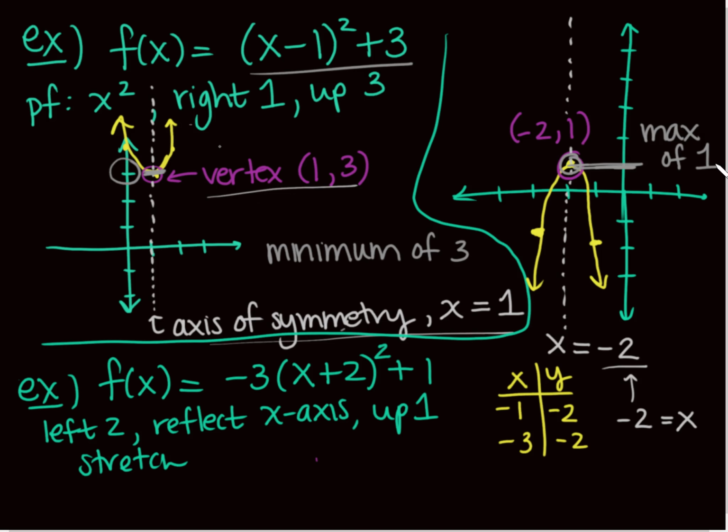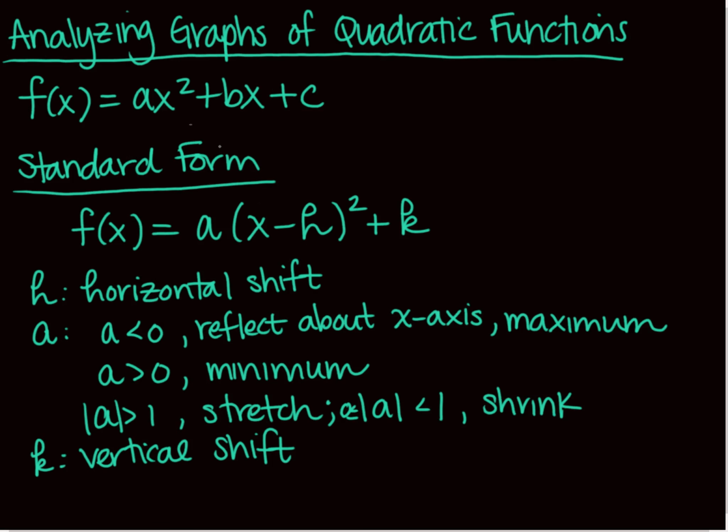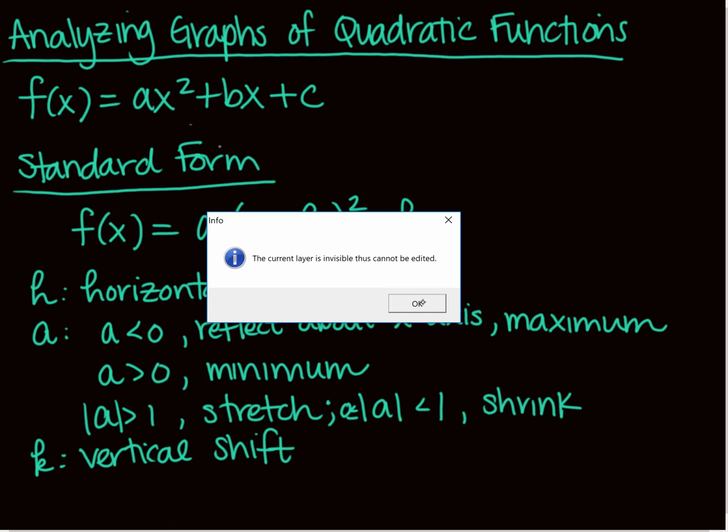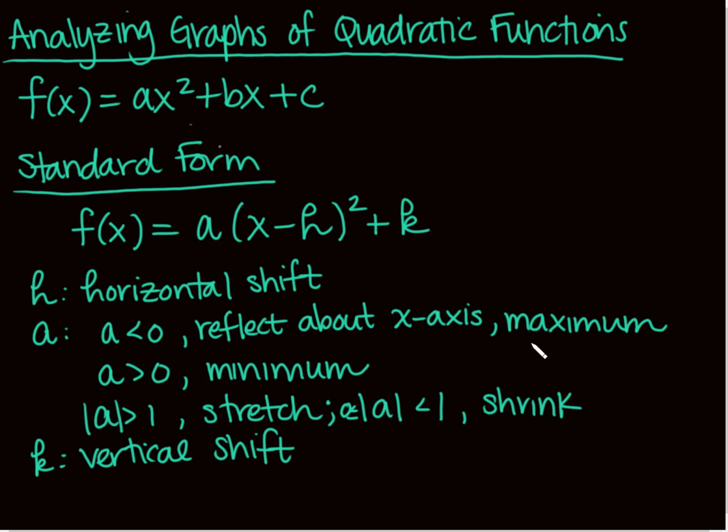So that's all the stuff that just by being able to put a quadratic in this form, we can tell all of these things. We know if we have a maximum or a minimum value, and that's always a y value. We know what our vertex is, kind of where it starts, and we know its axis of symmetry. So let's go back to our definition here, and let's add a couple other things to this. So right here, we know we have a max. Whoa. Yeah, I know. We have a maximum, right? And the maximum value is going to be the y value of your vertex. Here we have a minimum, and this would be the y value of your vertex.